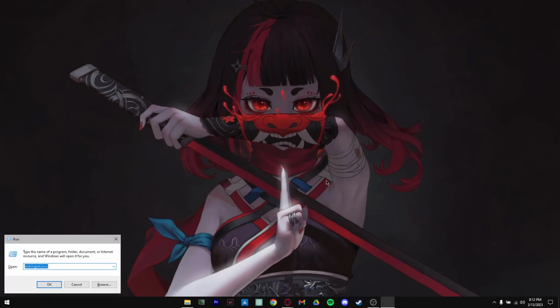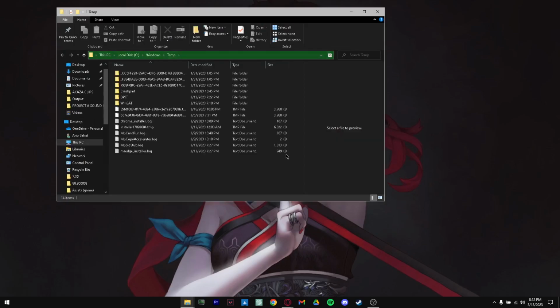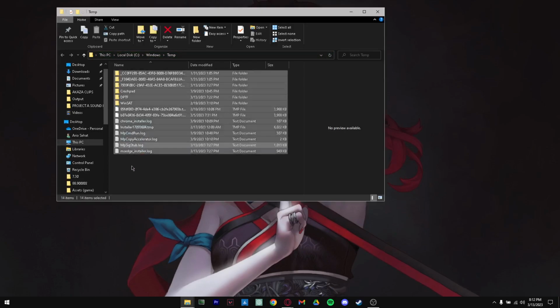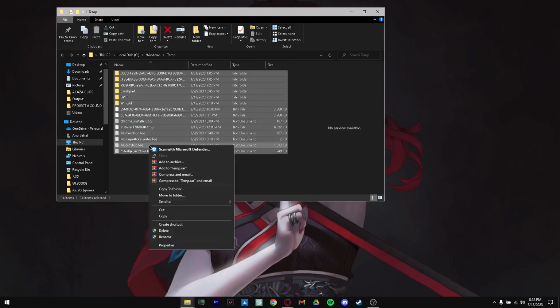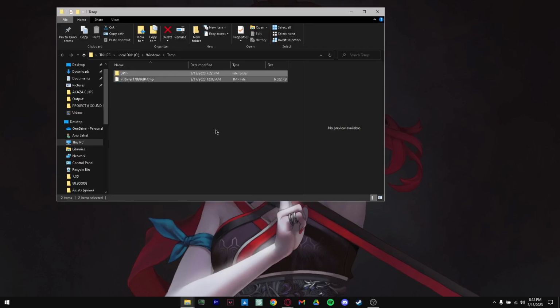To begin, we're going to press the Windows R button. From there, we're going to write TEMP just like that and press the OK button. It's going to say you don't have access, press continue. And as you can see, it's all this stuff. What we're simply going to do is press Control A, right click on one of the files, press on delete. From there, as you can see, it's deleted. If a prompt comes up and it says it can't be deleted, press on do for all and then skip this. So this is done for now.